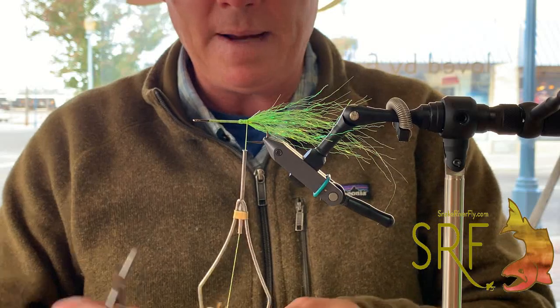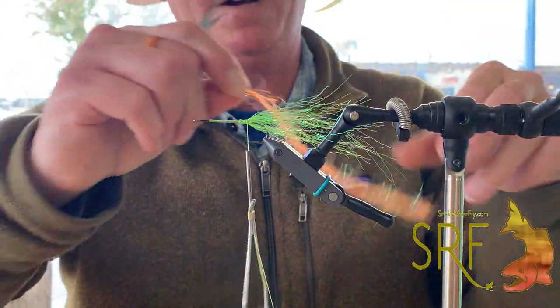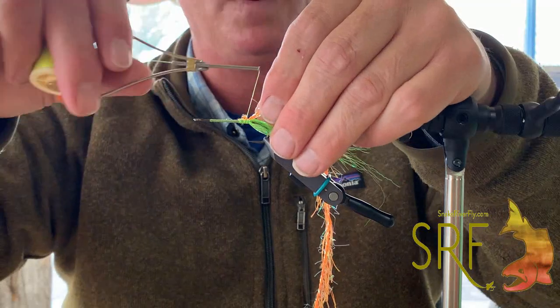So our tail's tied in. Now we're gonna take a little bit of our Atomic Cutty Hydro. This stuff is awesome, especially for you folks out there fishing fall steelhead on the swing.